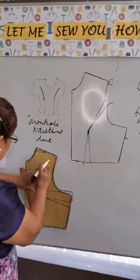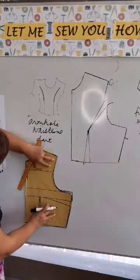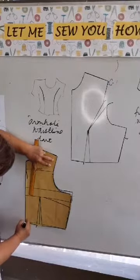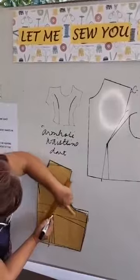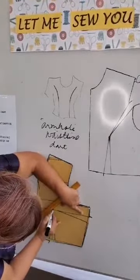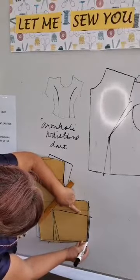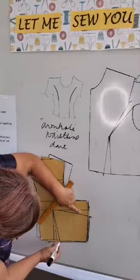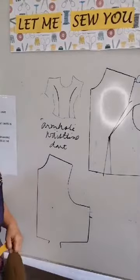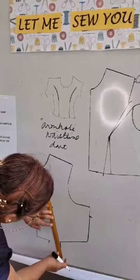This is how to play your different darts using the pivot method. Pivot method ang tawag natin dyan. So, isasara natin ito. Imagine that. So, isasara natin yung pataas to the left naman. And then, go back here. Tapos, ito. At ito naman yung dulo, diba? So, ito ngayon yung inyong waistline. Marking yan ng waistline.